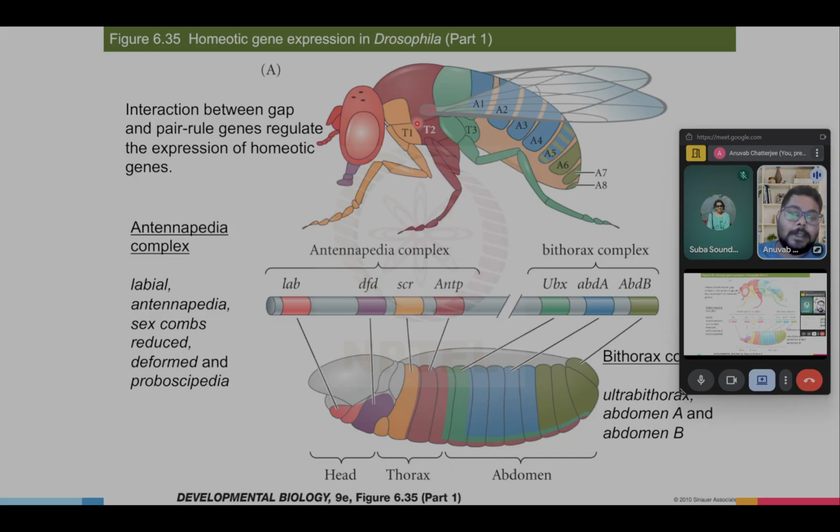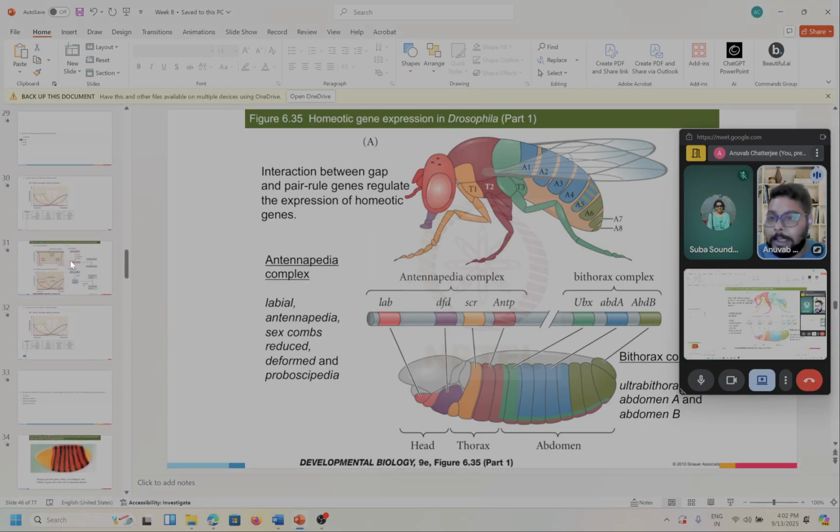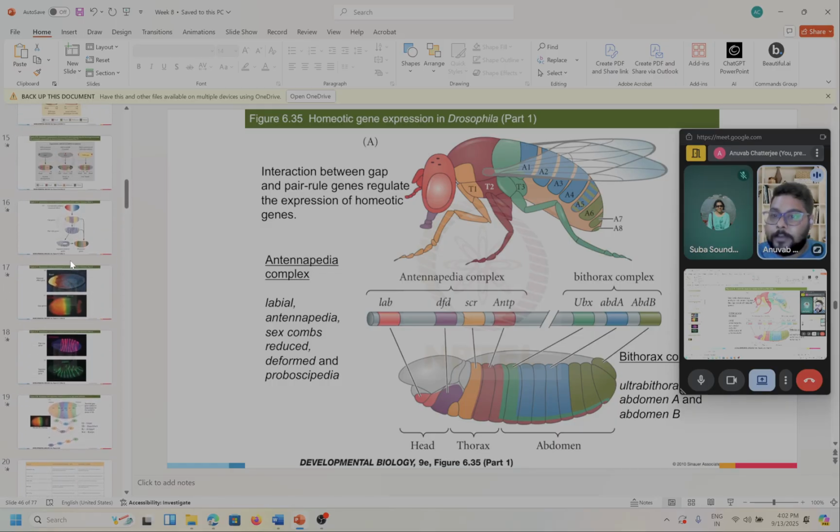Because you can imagine that if you take a look at the T2 segment, only the anterior must form the wings and the posterior must form the legs. So obviously in this small part of the body there is also an anterior-posterior difference, and this is where the segment polarity genes come into play. They determine that yes, this is the anterior, this is what will form the wings, and this is the posterior that will form the legs. So we will go slowly through how everything happens, but essentially you have to remember that these are the different sets of genes.